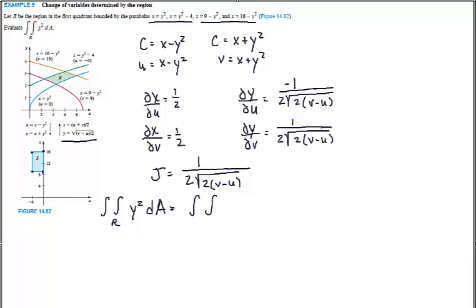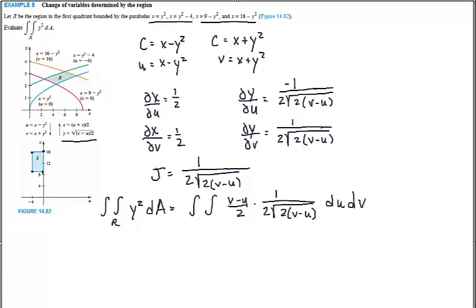now it is y squared, so here's my y, and I'll just square that, and you'll notice the square root drops, which is very handy. V minus u over 2, and then my Jacobian, this one isn't quite so pretty, let's see what we get here, 2 square root 2 v minus u, and then it's du dv.